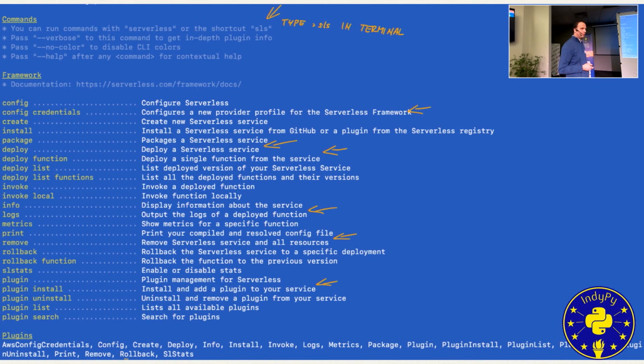When you've successfully installed serverless, it shows up as the SLS command on your command line, and you just say SLS. It gives you all kinds of options, and some of them configure the credentials we just did. Install your package, deploy function, which gives you the option to deploy just one function. Then you can look at the logs, so you don't have to go to your CloudWatch in a console. You can actually pull the logs for the function from the command line. You can remove your stack, which is what we want.